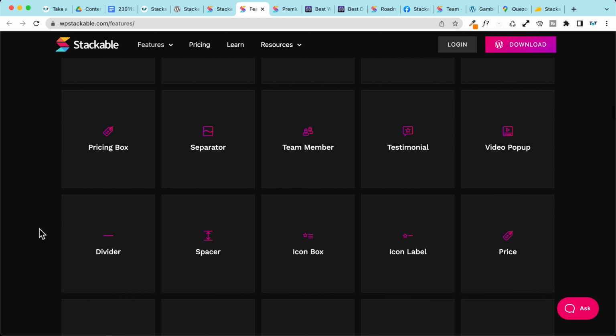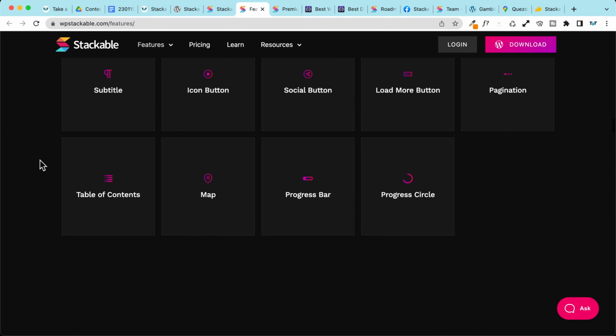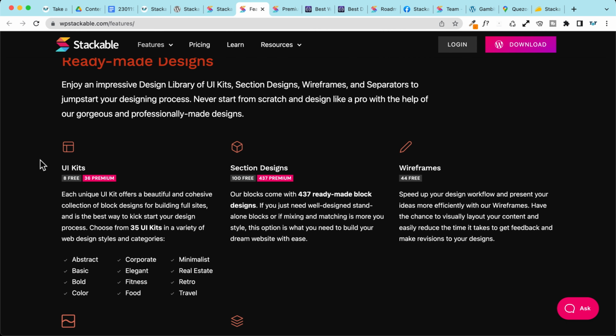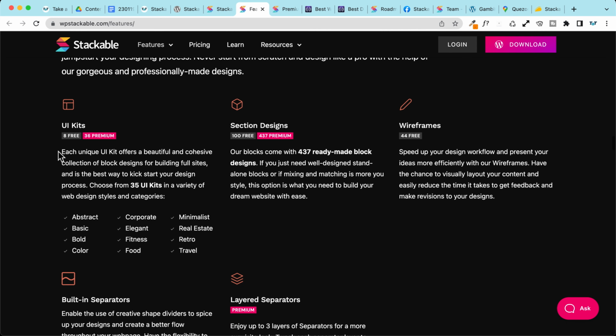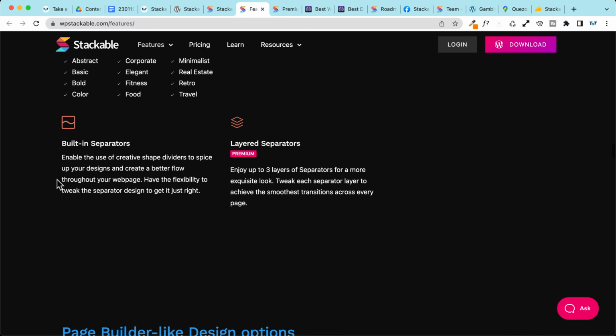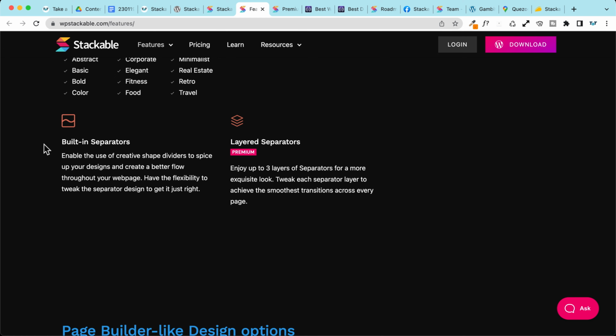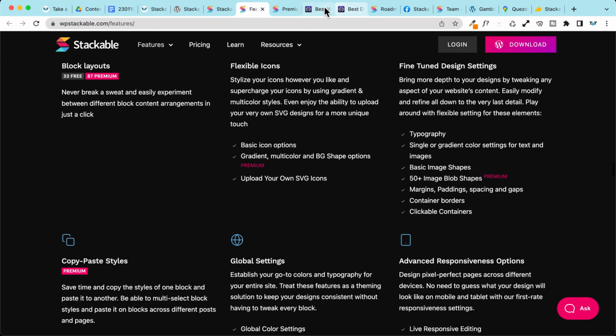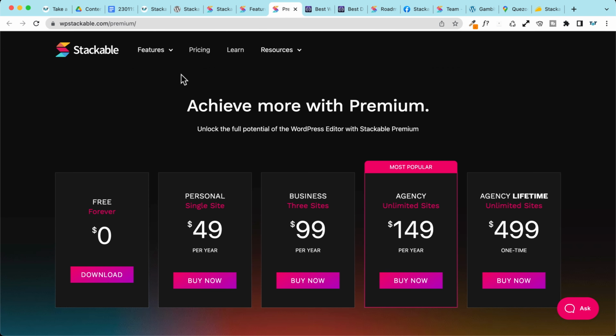And you can basically build anything using these blocks. And then here there are a lot of features and you can just scroll down and see that the premium ones are featured like this with this color and the others are already there even in the free version. That's great. So by scrolling here, you'll be able to discover everything.